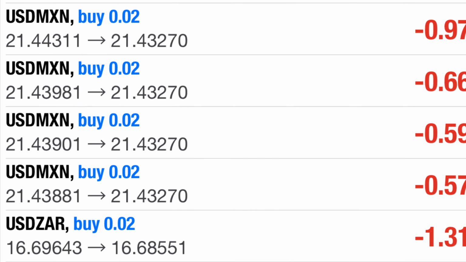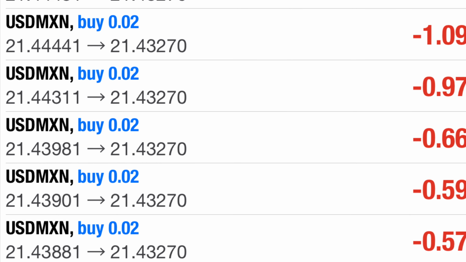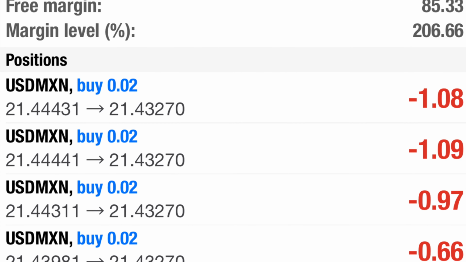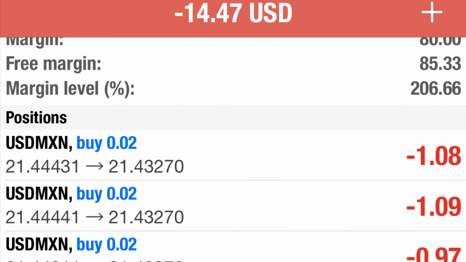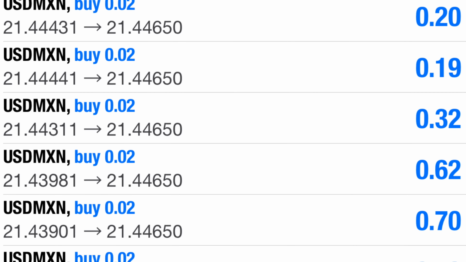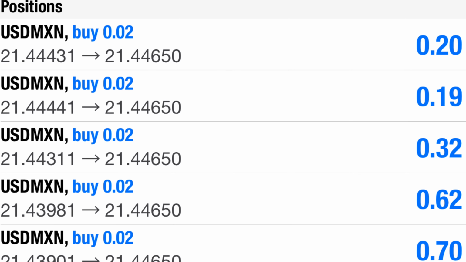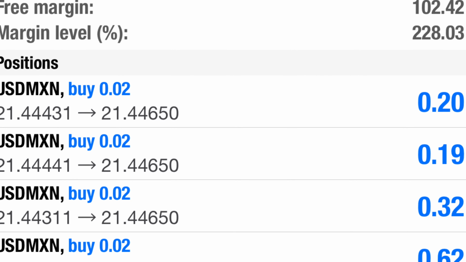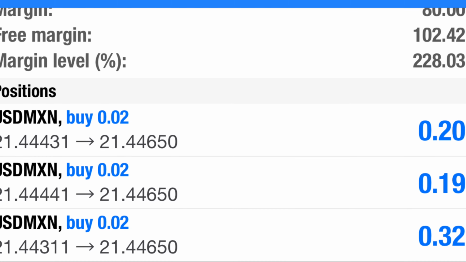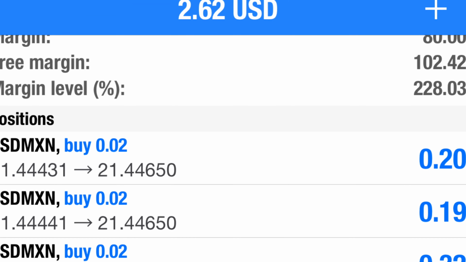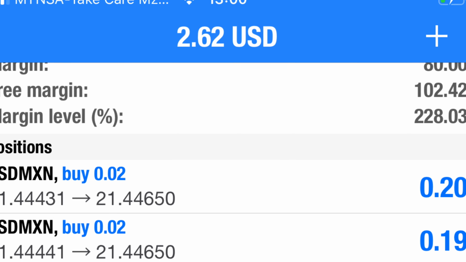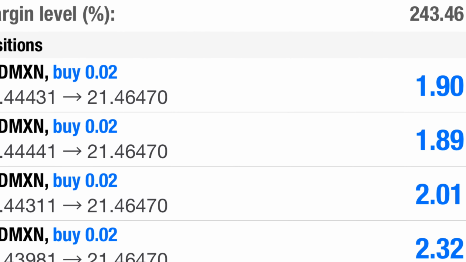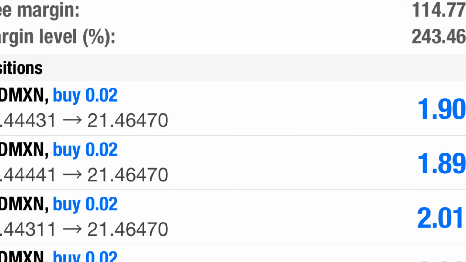As you can see, the performance of the robot is on the screen, because I don't want you guys to ask the same questions over and over again, when I can answer them in one video. All these pictures you see on the screen are from the smallest account that I've traded to the biggest accounts that I've traded. But keep note that these are the trades when they were starting out and when they were closed. You understand what I'm saying?